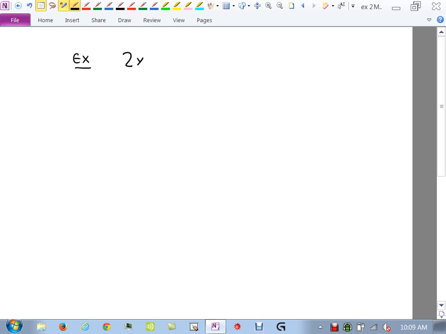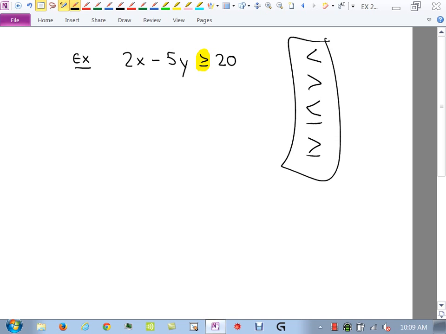All right, we have 2x minus 5y. I'm glad someone said shaded region of the plane. All right, so here's the standard step for this. We first have to make sure we understand it's a linear inequality. And it doesn't matter what inequality symbol you see. If it's this one, this one, this one, or this one, any of those four, in all cases, we will do them all the same.